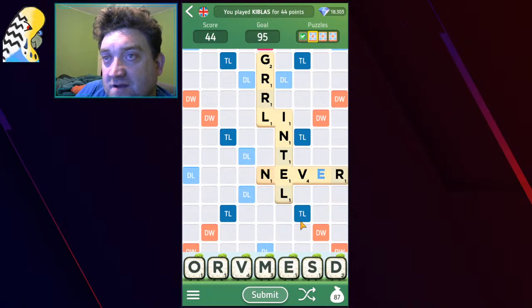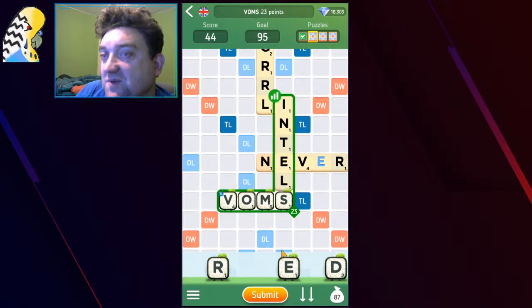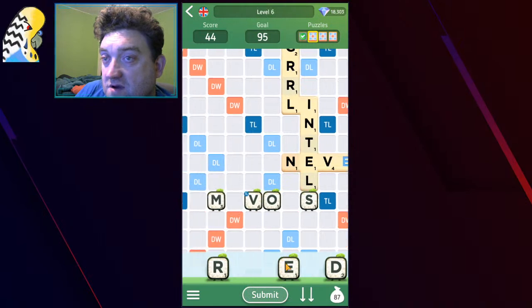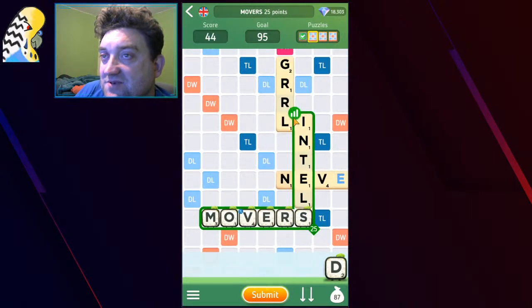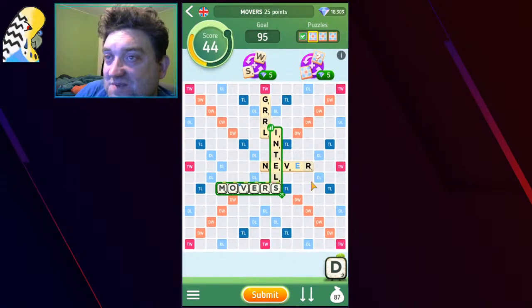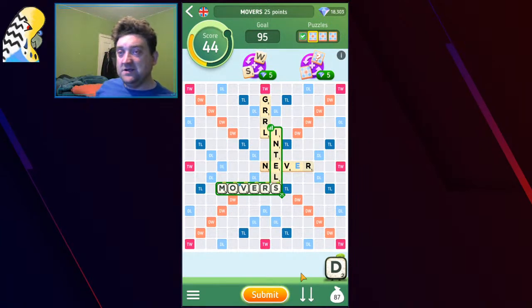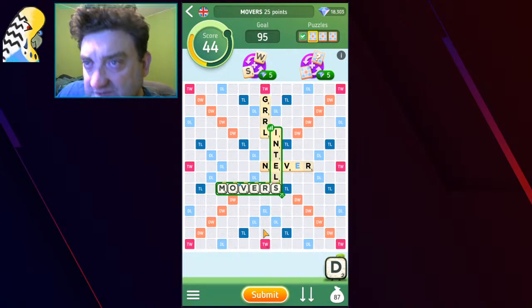There must be something. Surely. Must surely be something better than that. We got movers, I guess. 25. Alright. I don't think this is the best move, but I'm just going to show you it. So yeah, that's what it looks like when you don't get the best move. There must be like a 26 or something. So that's actually pretty close to it. Excuse me.